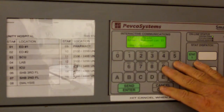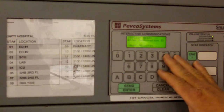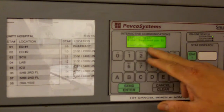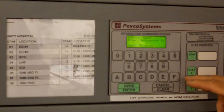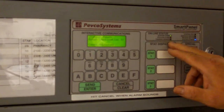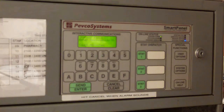This is the control panel. The numbers are on top, as you can see. They're for the addressing of the tubes. This is a display panel, which will give you an indication whether the system is down or ready. The blinking red light is telling you that the communication is on, and the green light is telling you that the system is communicating. With all that into account, you're ready to send a carrier.